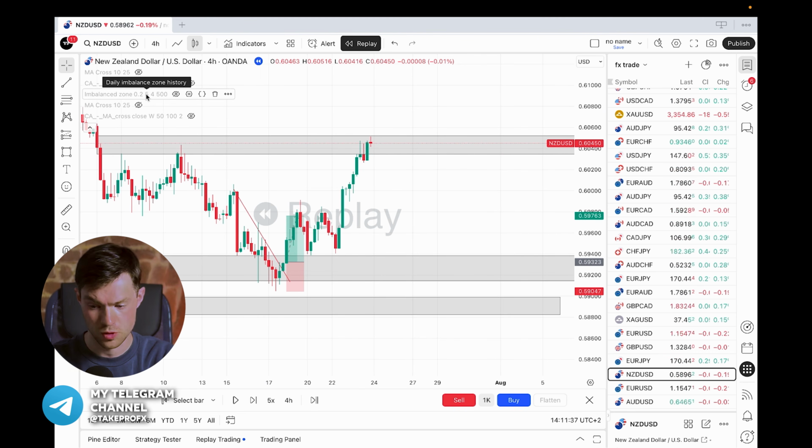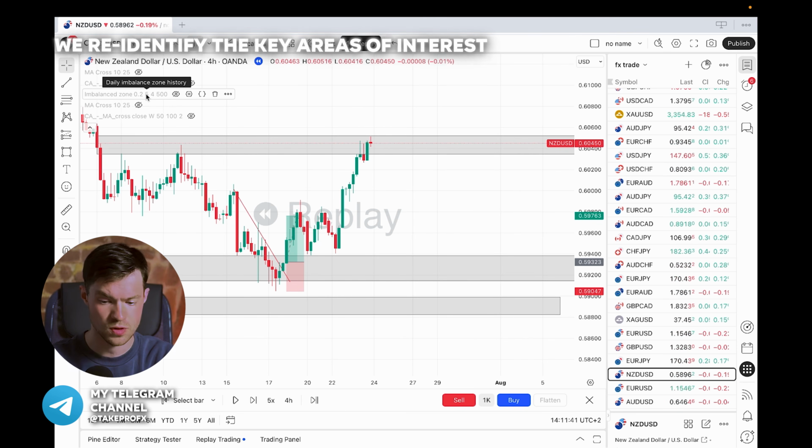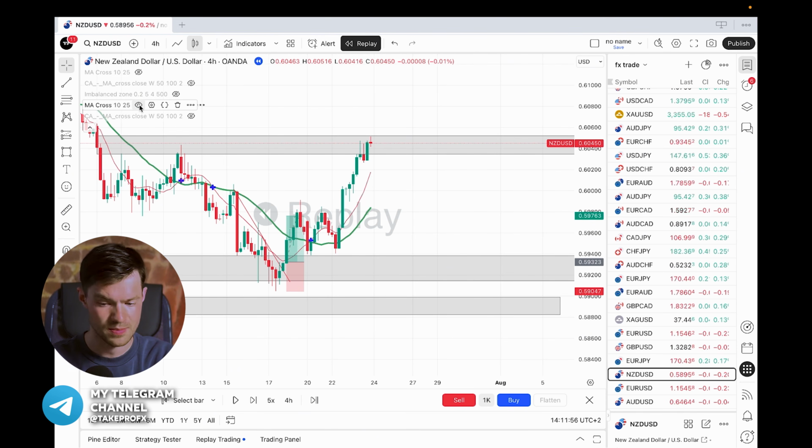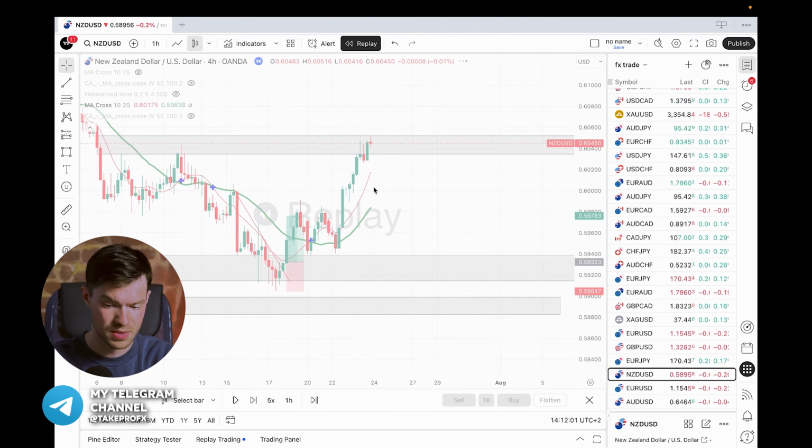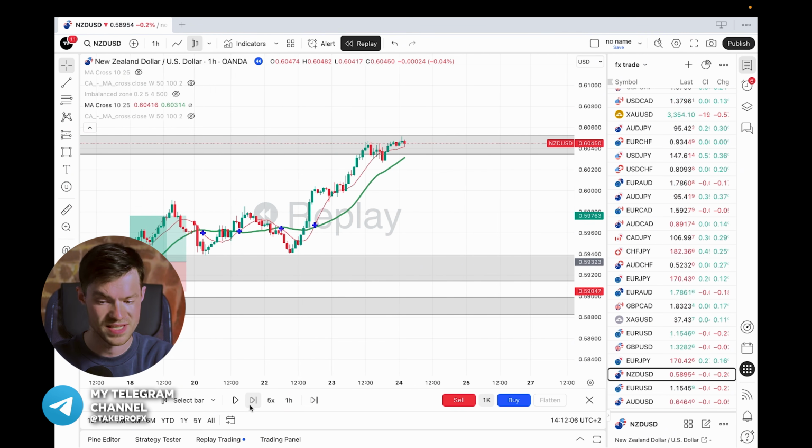We are back to the first point of the checklist, I mean the identification of key zones of interest. We must find what can become a trigger for our trade, and the trigger is the crossing or overcoming of the moving average lines. At this point we can observe on the hourly time frame the weaknesses of this uptrend, because we have a breakout and consolidation under this green moving average line.